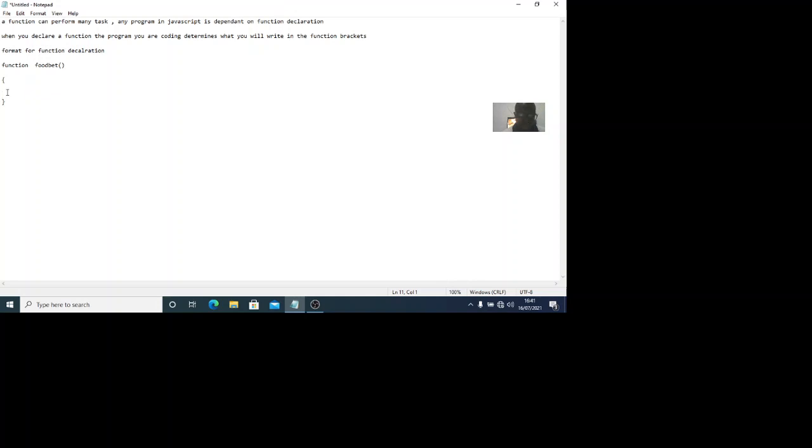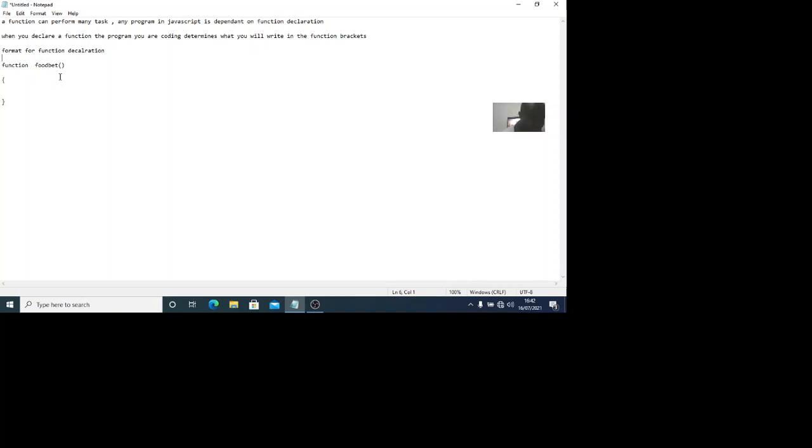This means that we have declared this function, and what will be placed inside these brackets belongs to this function called foodbet. What shows that foodbet is a function is the keyword function that we have put before it. Do you get it?